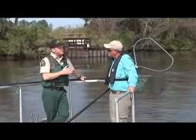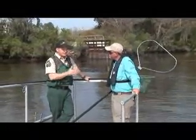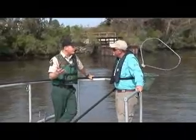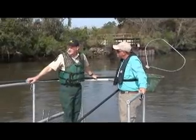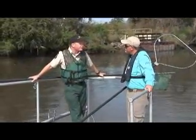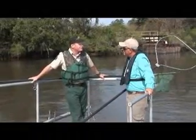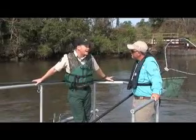We've got several year classes stacked up, so we may see fish today anywhere from 1 to 2 years old, to older than 10, and that's your big fish, you know, your 35, your 40 pounders. And already this year we've heard reports of fish over 40 pounds being caught. And so we're real excited. We're trying to get the word out that indeed the Savannah River striped bass population is back to where it used to be.